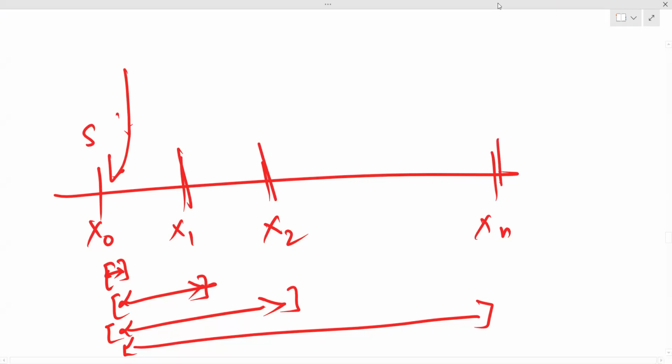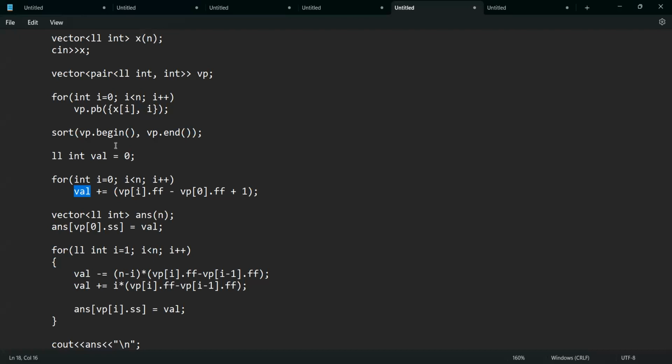This way, we'll keep adding those points to your val, and val is the value that you'll get as your total sum of the power of points if your S was at x0, right? Now, the index for x0 is VP of 0 dot second. So for that, this is the answer.